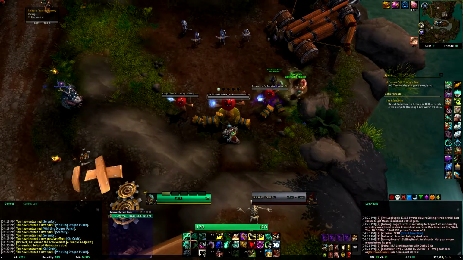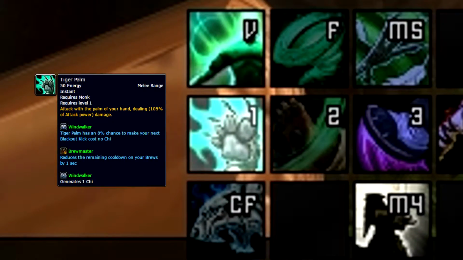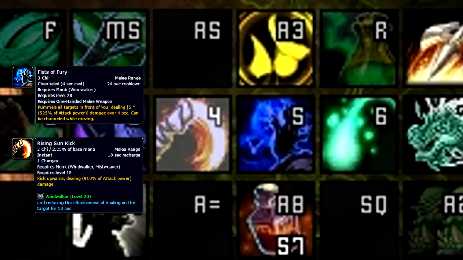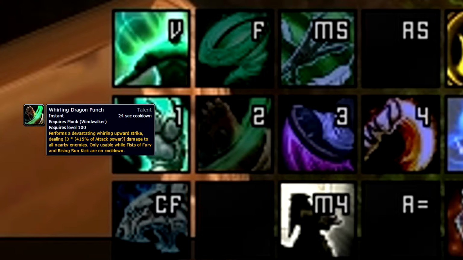I'll now be going over a little of the basics of your rotation. Your base move to generate chi is now Tiger Palm instead of Jab. This is one of the main changes in patch 7.0. You'll be spending that chi on Blackout Kick as a filler move. The rest will be spent on Rising Sun Kick and Fist of Fury on cooldown. When both of these abilities are on cooldown, you'll be able to use Whirling Dragon Punch. Keep in mind this ability can hit all targets around you.